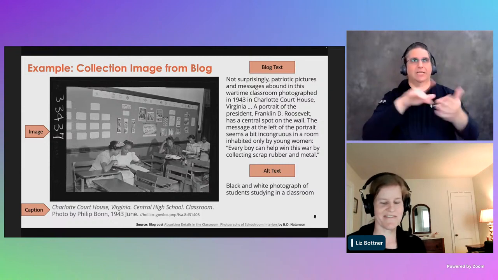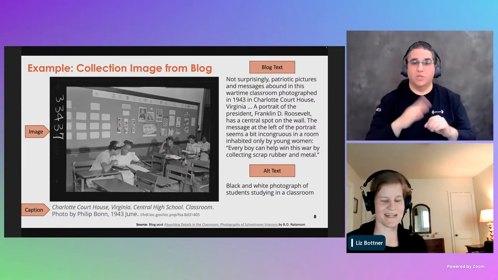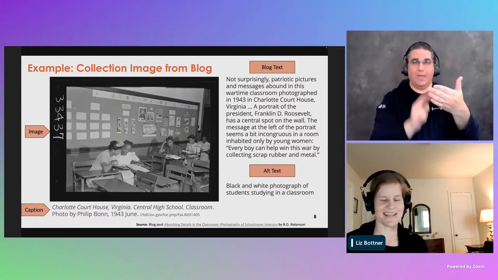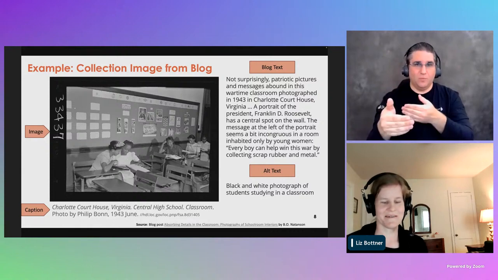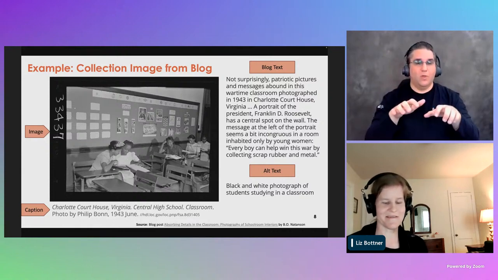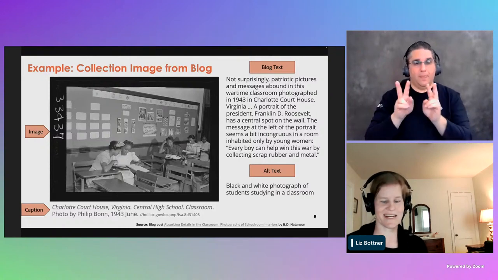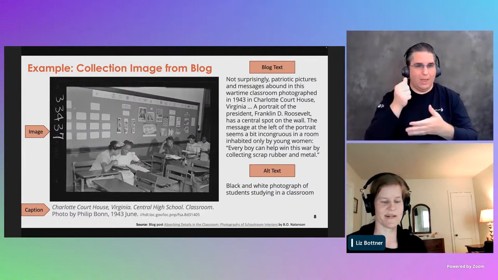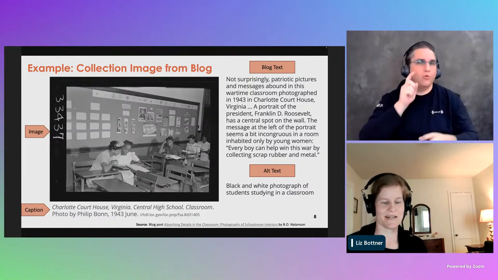The message at the left of the portrait seems a bit incongruous in a room inhabited only by young women, quote, 'and every boy can help win this war by collecting scrap rubber and metal,' end quote."